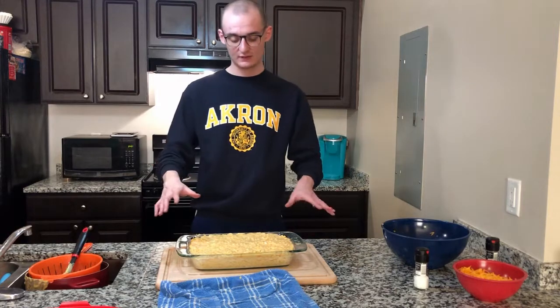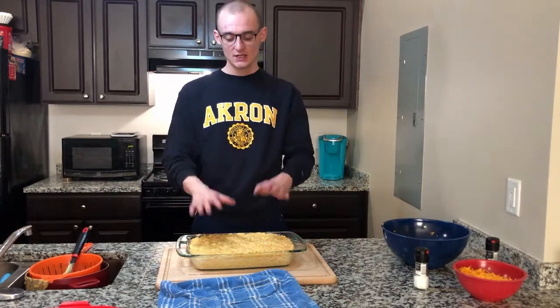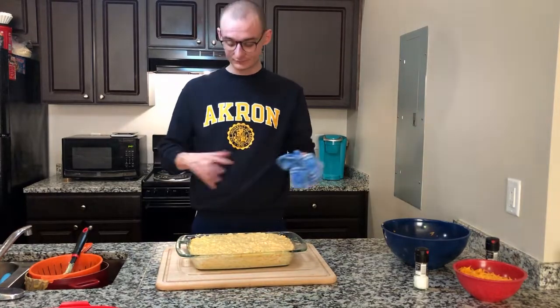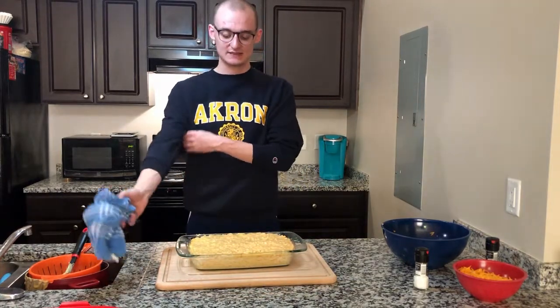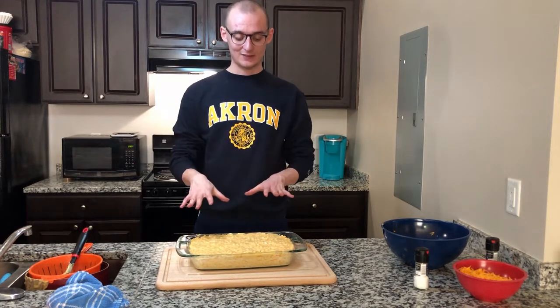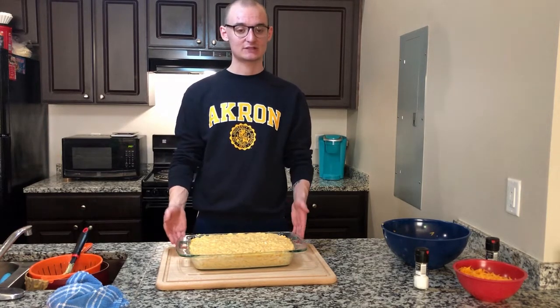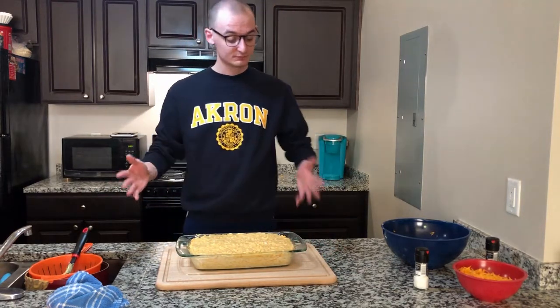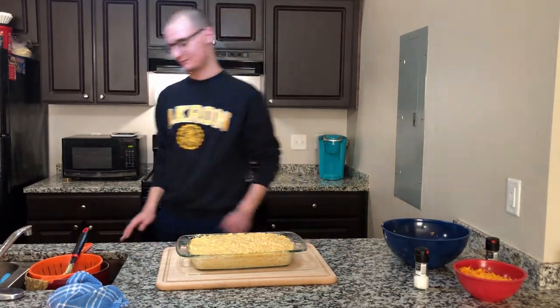Now what I'm going to do is I'm going to cover this with a little bit of foil loosely so that the top doesn't get too stiff on us while it is cooking and melting all that inner cheese. And then after that 15 minutes and I put that cheese on top, we are not going to add the foil back on top. We're just going to plop it in the oven, let it go for that extra 15, and we'll see.